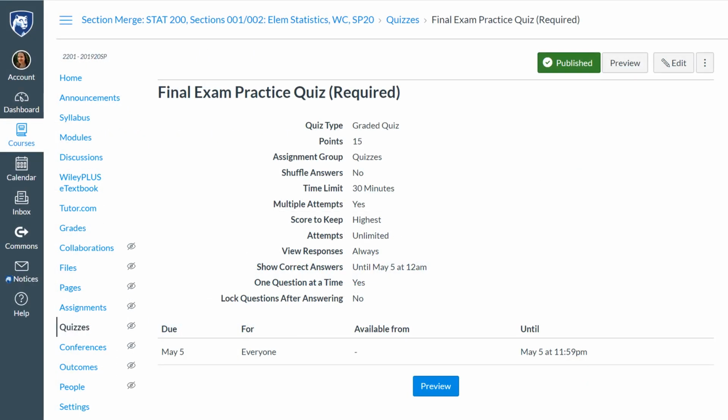Another activity that I use in almost all of my classes and my students seem to really appreciate are exam practice quizzes. This is another activity where they get unlimited attempts. I hope this encourages them to try different strategies because, again, there's no pressure to get a perfect score the first time. Again, the goal with this is not to assess them. It's to encourage studying in a more active manner and, in this case, to encourage them to develop some better self-regulated learning strategies.